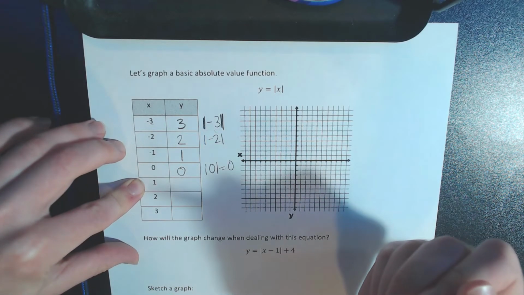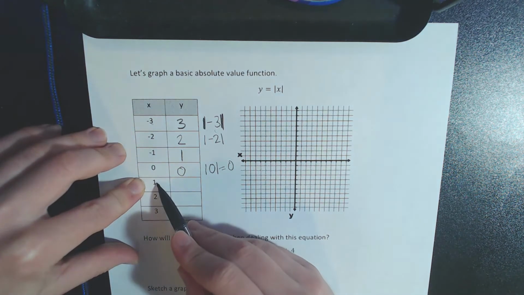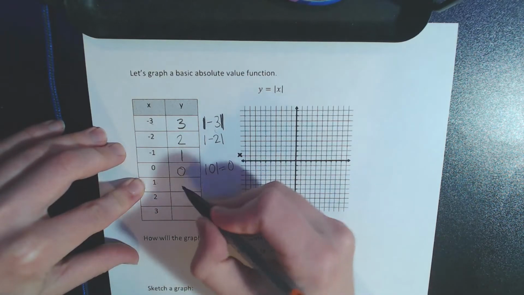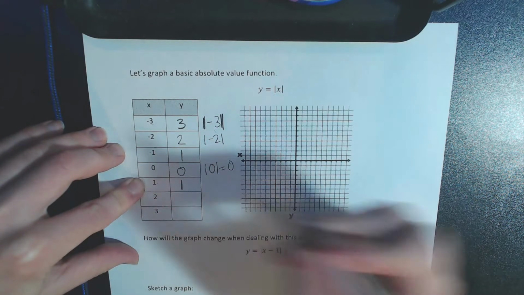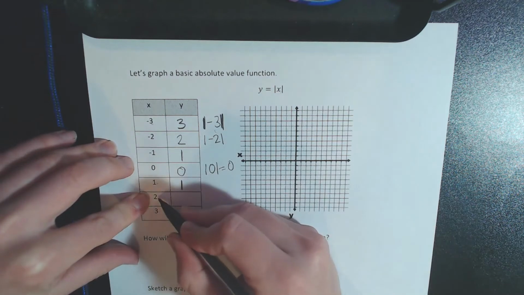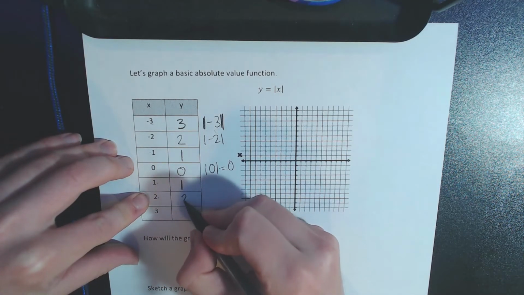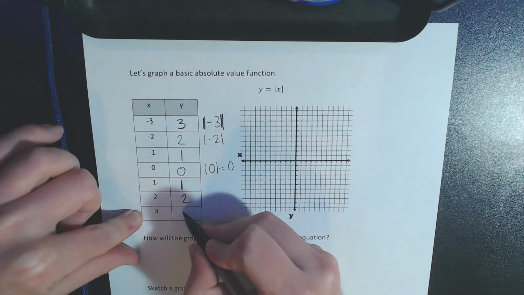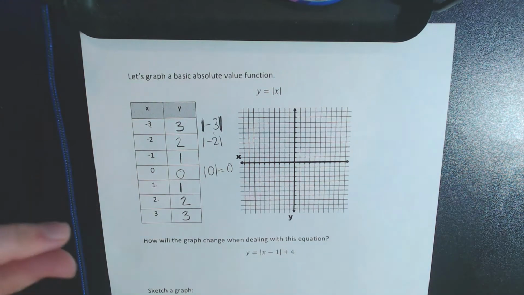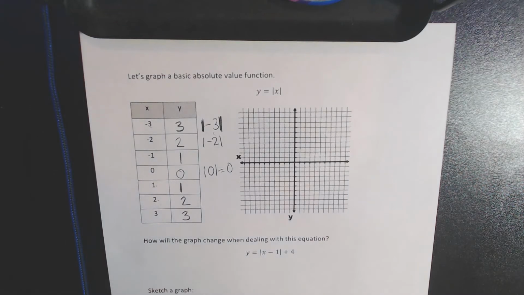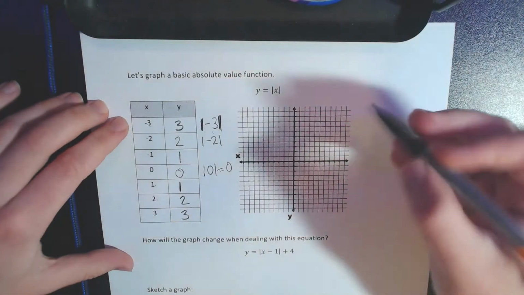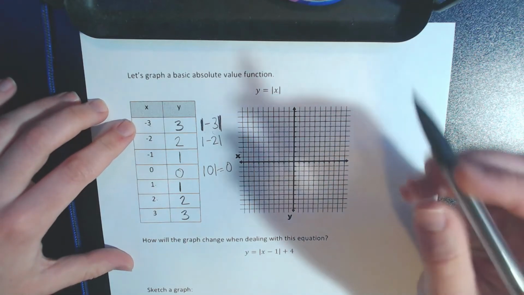And then let's plug in these other ones. Absolute value of +1 is, it doesn't change that one. It just leaves it positive, right? And then 2 is already positive, so it leaves that one the same. 3 is already positive, so it leaves that one the same, okay? So those are our y values for this table, okay? Now that we have that, we can kind of sketch a graph of what this is going to look like, okay? So we can go through these points.